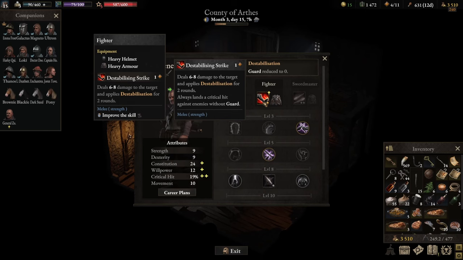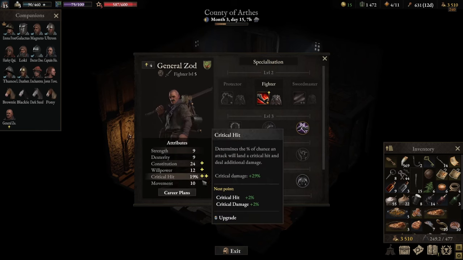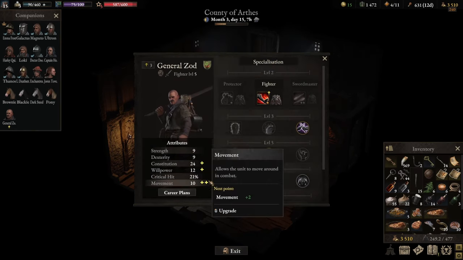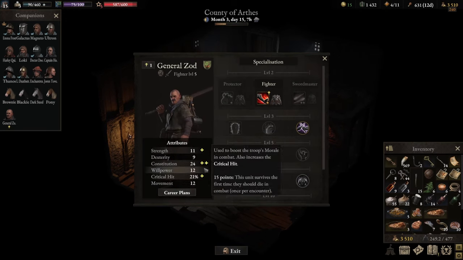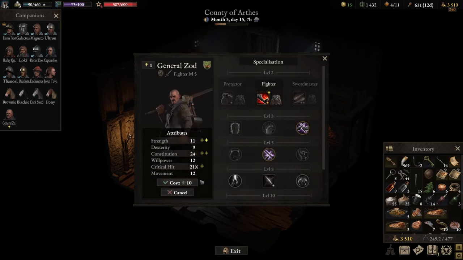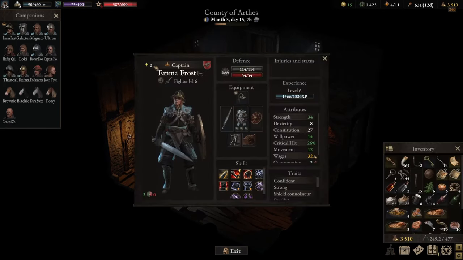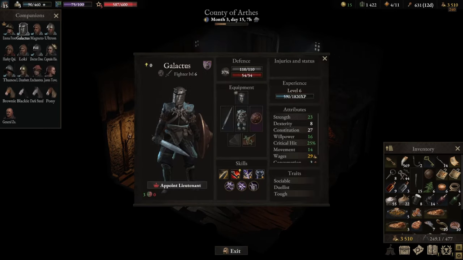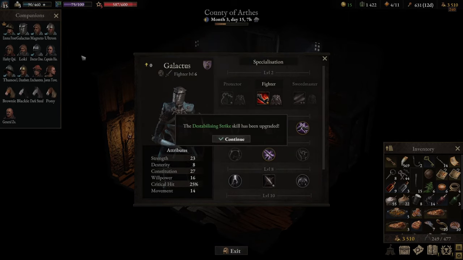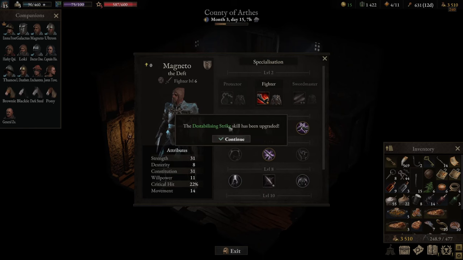Target reduce. So, always lands a critical hit against enemies without a guard. I think we need that. We need to upgrade everyone with that. Yep, we'll take that. We'll take movement. We will take strength. Okay. Emma, I think I need to give you guys all this. Yep, let's do that. Always crit is good. I've got a lot of these books anyway.